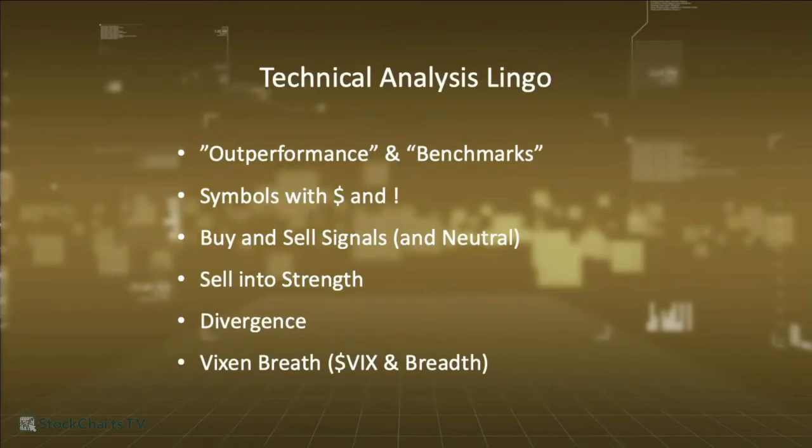Divergence and convergence, I will go over that. That's really an analysis technique that we use to determine whether a stock or ETF or index or industry, what the comparison is between an indicator and the price of what's going on. And then we measure whether it's diverging or converging. And again, I'll show you some examples shortly. And then we'll talk about VIX and Breadth.